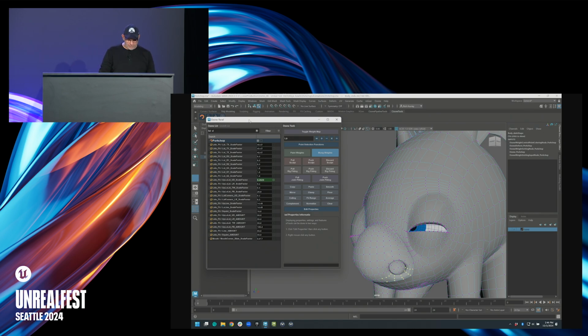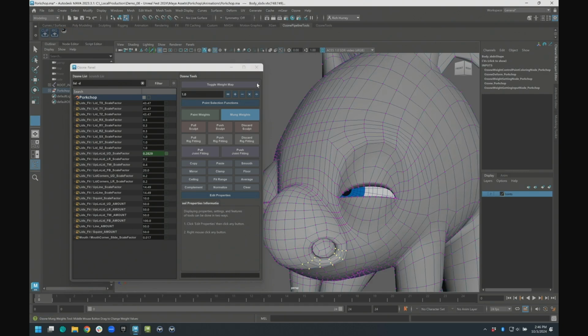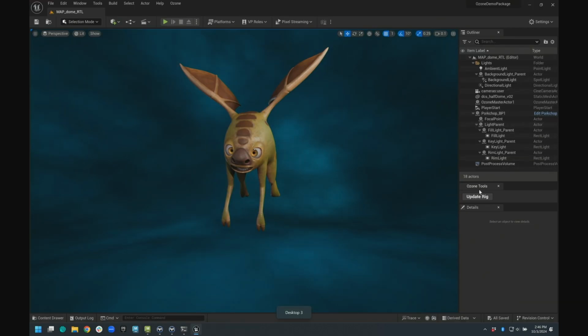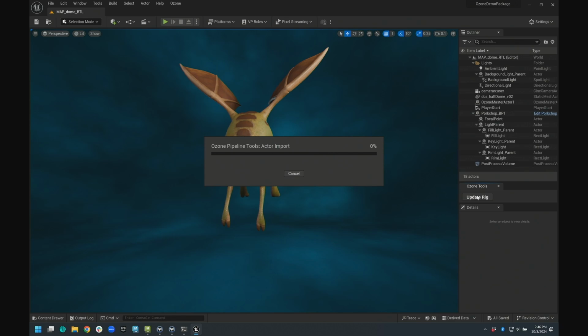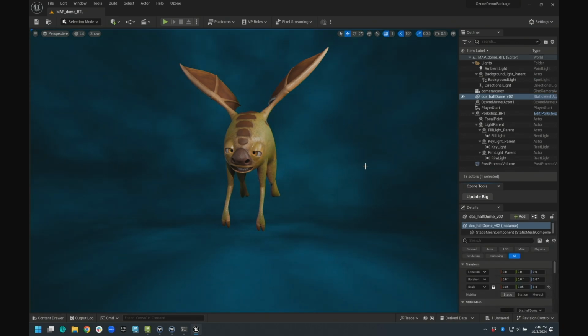All right, so we're happy with this, at least I am. And let's go ahead and send this down the line. So now it's updating that rig and bringing it down. And we'll come here and do the same thing. We'll update rig. It's going to take that, update it, and you're going to see it reflected in the animation. Looks like we're doing good on time. Right, so now the eyes are closed differently. The animation is exactly the same. I didn't change the file at all. I just changed what 100 meant on my rig.